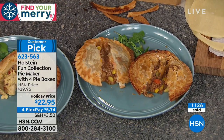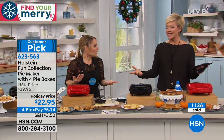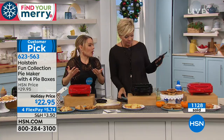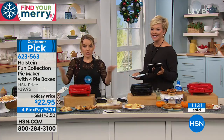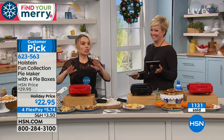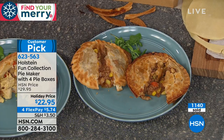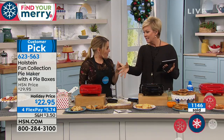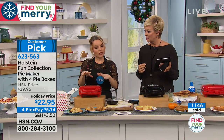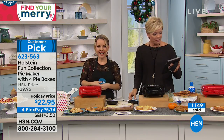It's also really fun as a party activity — lay everything out on the kitchen table or counter and have everybody fill their own pie, making two at a time. If you get a couple of these you can make four at a time. My friend Crystal who works here bought three of them and makes all the desserts for her family — she made about 20 pies for a get-together, including her favorite spinach pies. You can also make little mini meatloafs and other creative things — anything that cooks top and bottom will work.